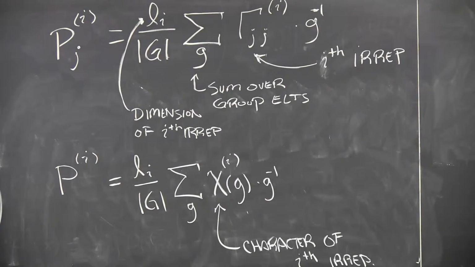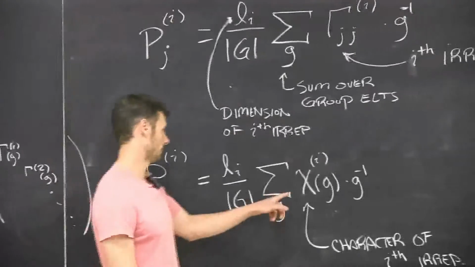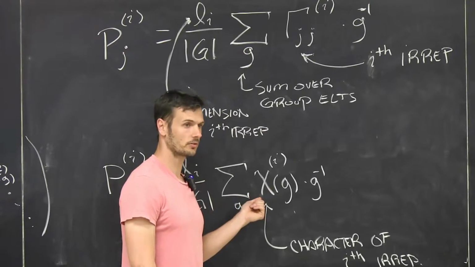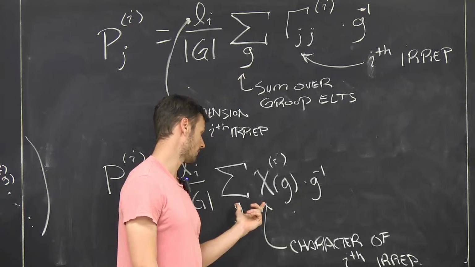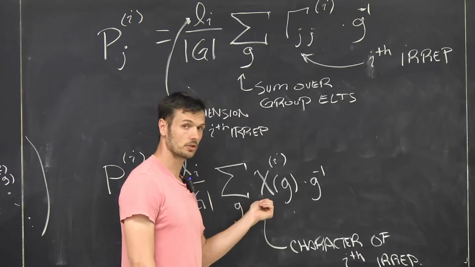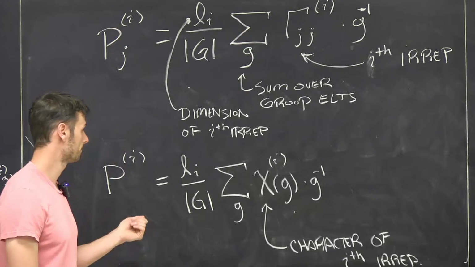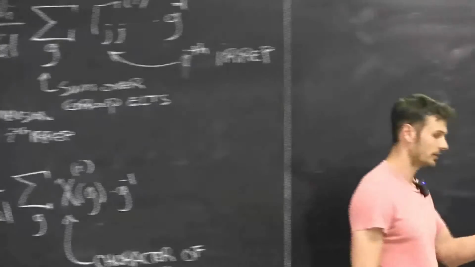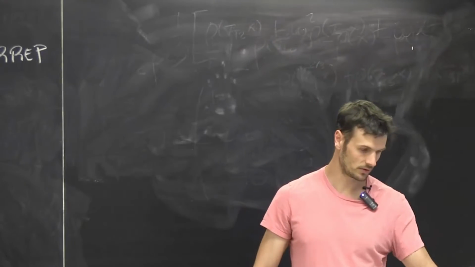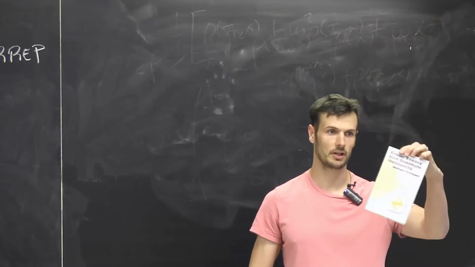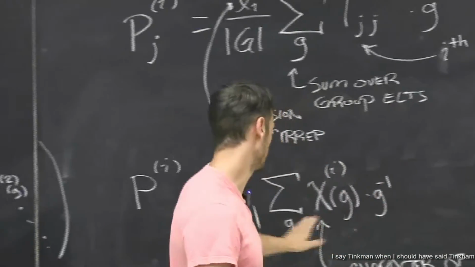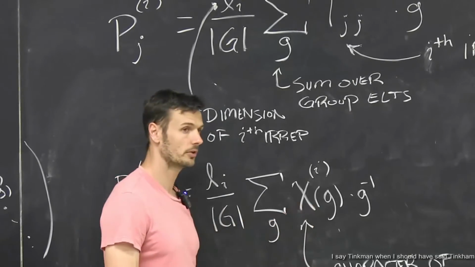We talked about character tables briefly on Thursday, and I'll go through how you construct them, but that's where this comes from. This character is something that you can look up in a character table. So those are things you construct yourself, using characteristics of the group. It's just a number. But often now you can just look them up, right? For instance, this is a good book on this kind of thing, Group Theory and Quantum Mechanics by Tinkham. In the back of his book, he has all these character tables for the groups, so you can just look these numbers up.